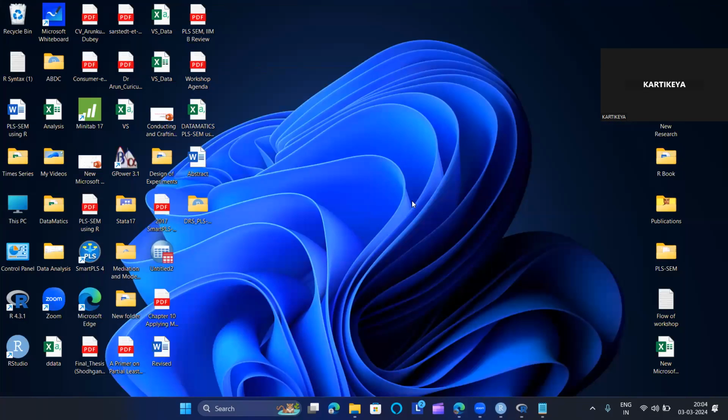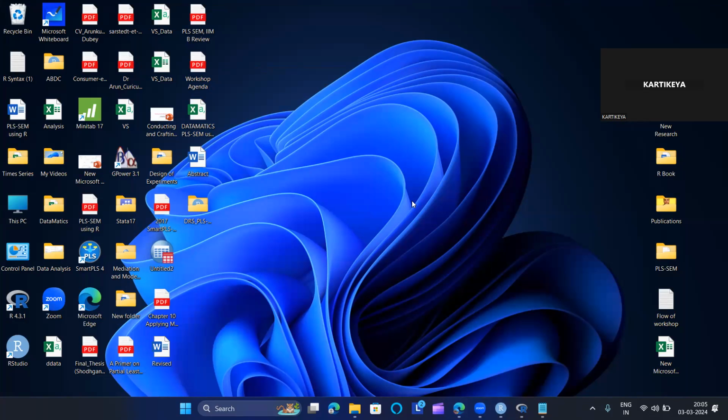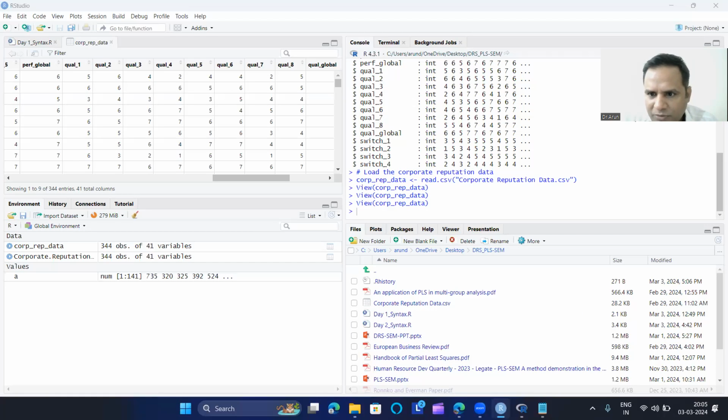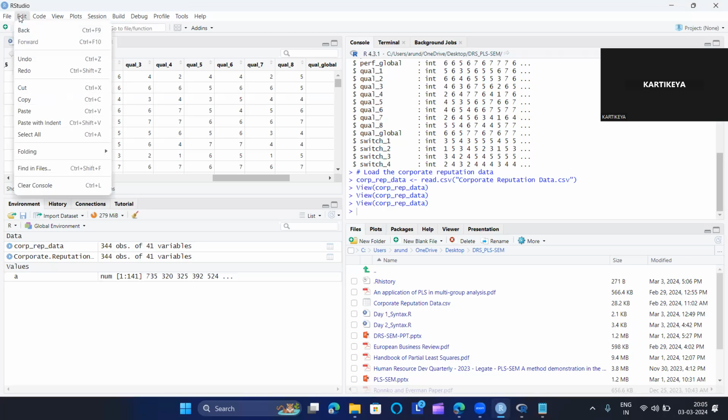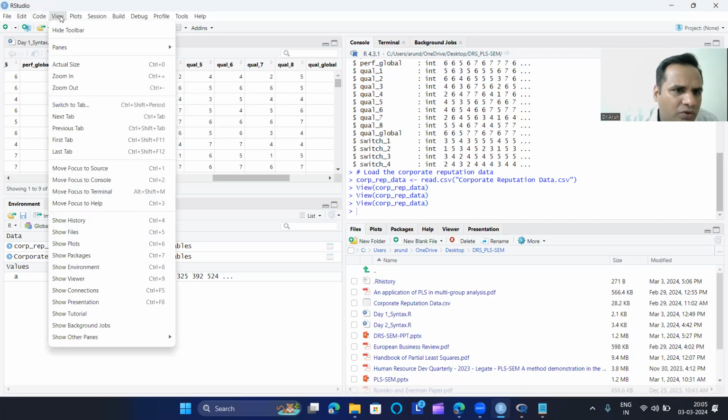Okay, sir. My query remains the same because the run button is not showing again. There is some problem maybe. Why don't you uninstall RStudio and install once again? Sir, I actually did that yesterday itself, and I also reinstalled it, but the run button is definitely not coming. Sometimes you need to go here and edit and see. Some button must be there, like clear console, or let's check code, view. Just check some button you need to tick.